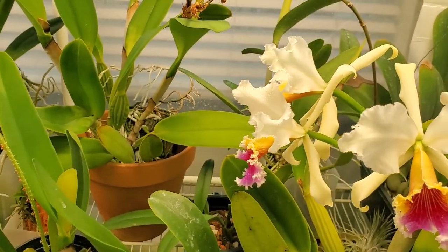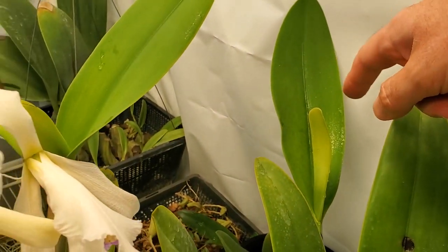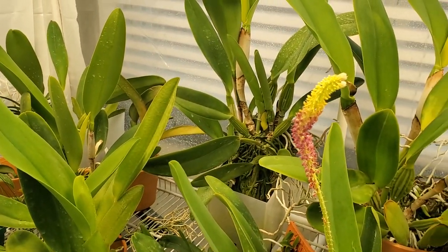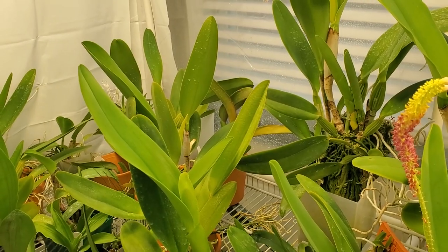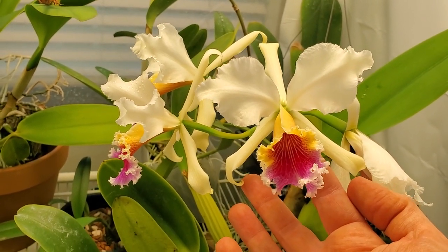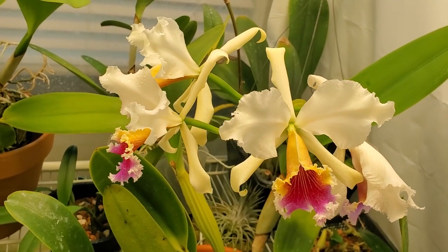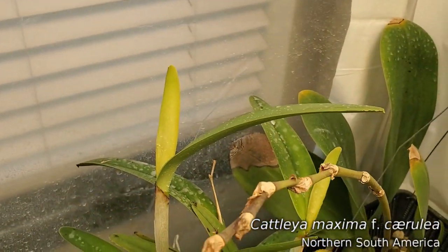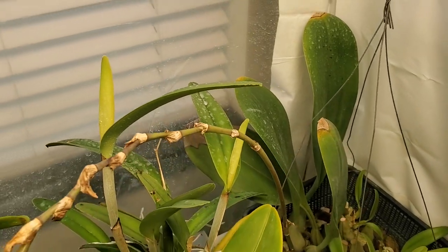The other Cattleyas definitely have sheaths coming with buds inside them. I think there's eight with buds in them right now, maybe six, but there's a lot. So there are a lot of buds coming for the Cattleya rexes. Earlier this week, a photo of Inti actually made it onto the American Orchid Society Instagram page. That was cool. So if you're joining me from that post, welcome. Thanks for joining. And my Cattleya maxima back here has two nice sheaths on it, and this one has buds in it down here. That should be blooming in the next month or so.